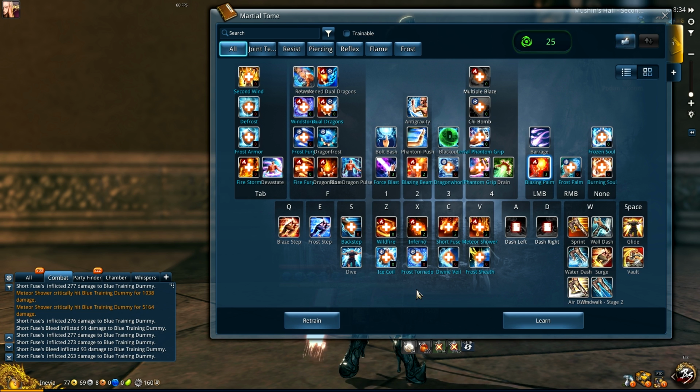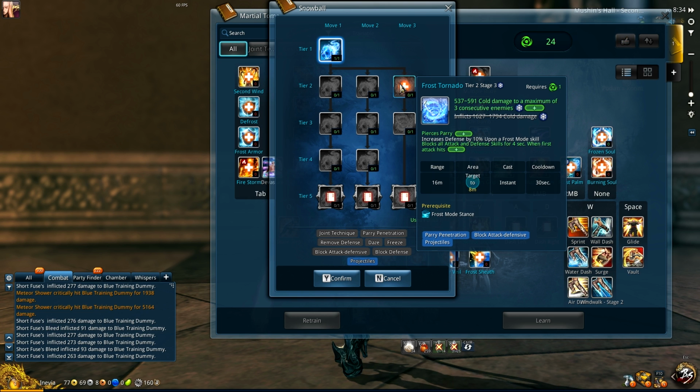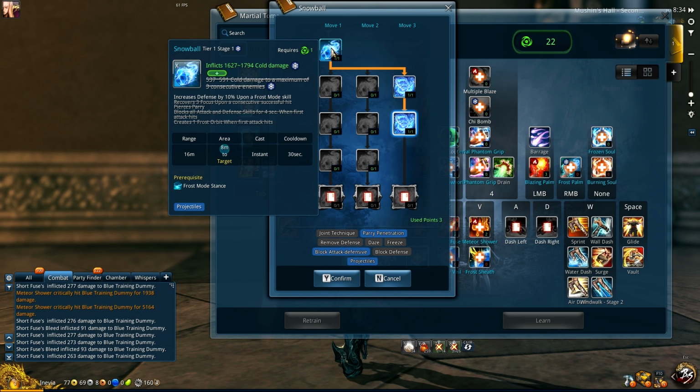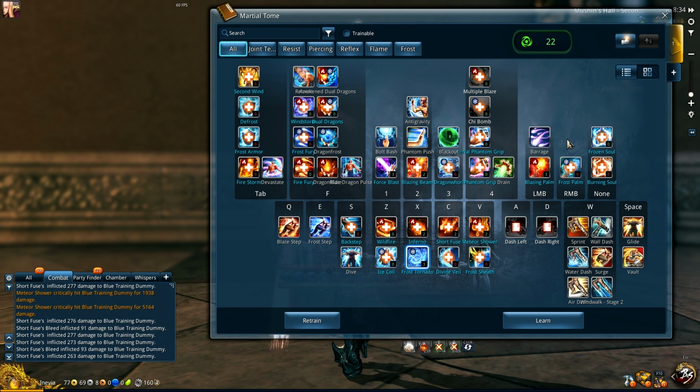Let's go now to another spell. I said that you are going to need some focus regeneration for, you know, the bad times. So let's go get this one. Go to Snowball. We make it Frost Tornado, which actually, right here, tier 3 stage 3. If you use it, you basically get 9 focus back, like that. Whenever you're short on focus, you change to ice and you throw this. It's the X button. Just use it. It's awesome.